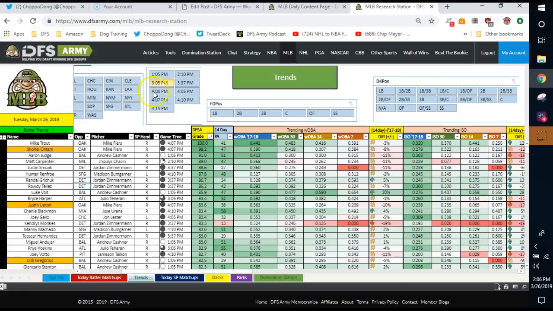Again, if I want, I can sort by teams and sort by times and sort by positions, blah, blah, blah. 14-day plate appearances tells me who's getting the most at-bats over the last 14 days. This goes back into last year. So we're going to have to wait a week or two or three for some of these numbers to normalize.